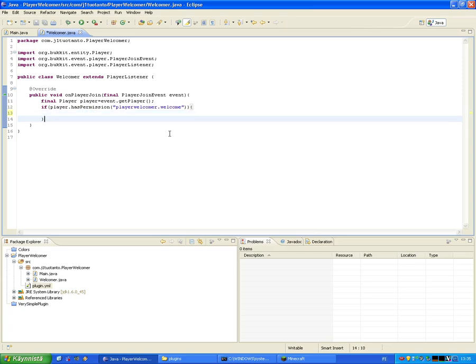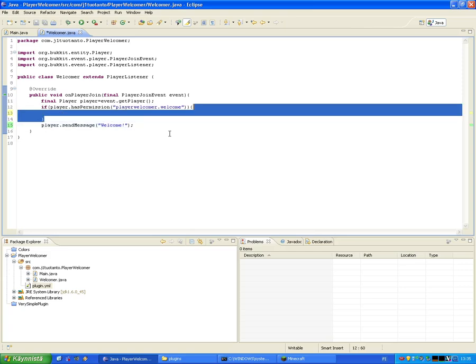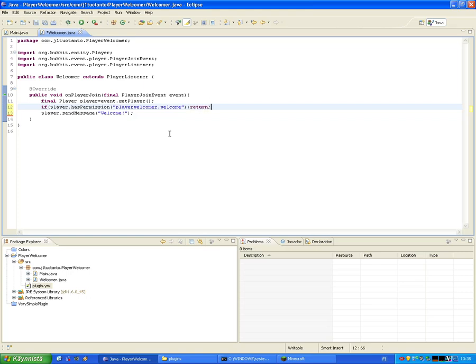Actually, I will program this in a better way. I will remove these and we will return. This return returns out of this code. So if the player does not have the permission, it will just stop executing this code here. It will return out of this function and the rest won't ever be run.